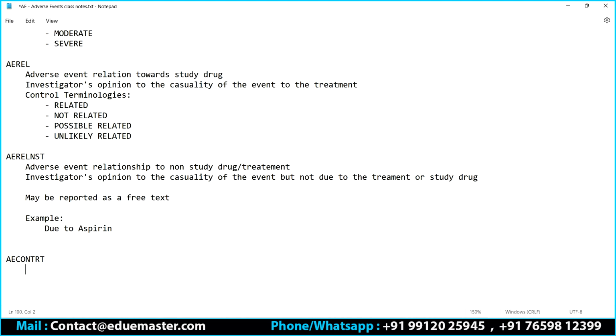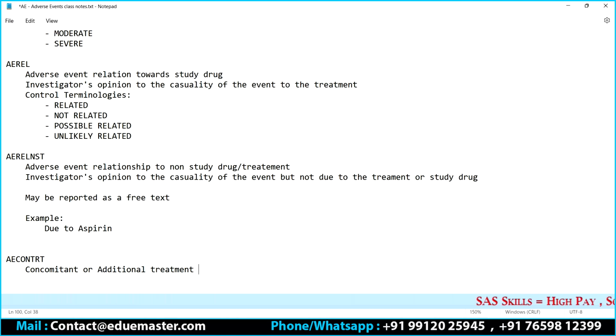So this is nothing but the concomitant treatment. Concomitant treatment means additional treatment. Simply, concomitant means nothing but the additional treatment, correct? Concomitant treatment or additional treatment which is given to the patient, or which is given to the subject.